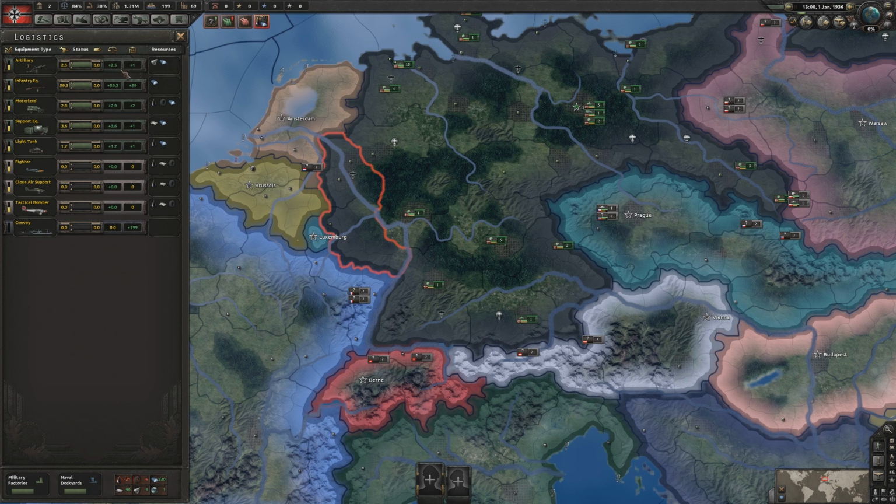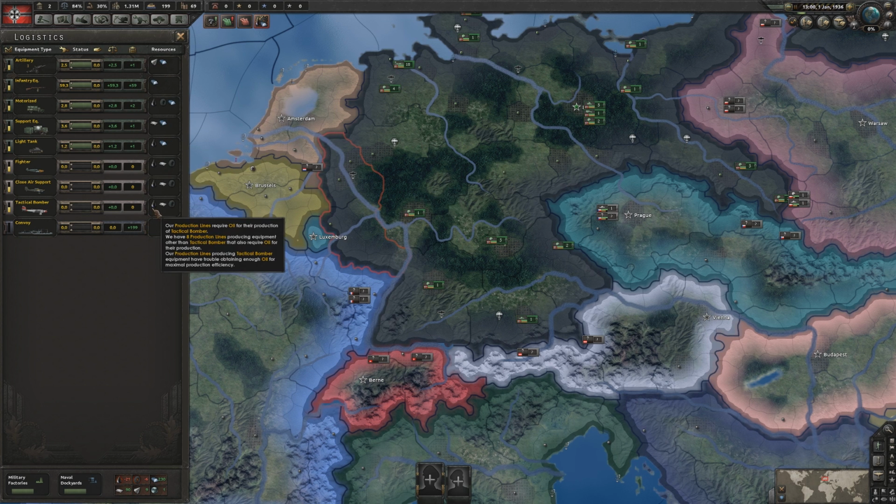Logistics. This is how much you are making per day. Like we are making plus 2.5 compared to the demand. So every day we are making a surplus of 2.5. This is how much we have. If it's in the green, you have a stockpile. If it's in the red, you have a deficit.